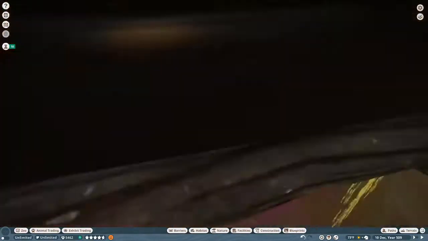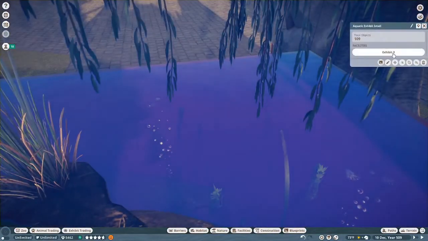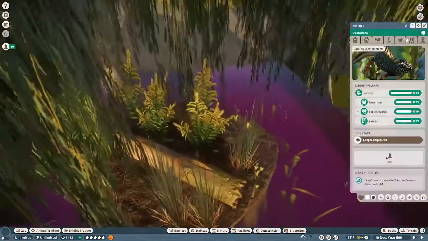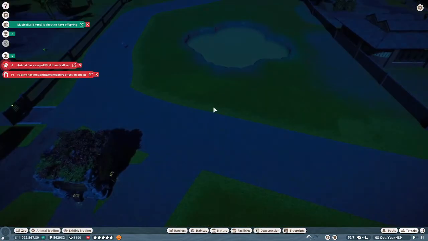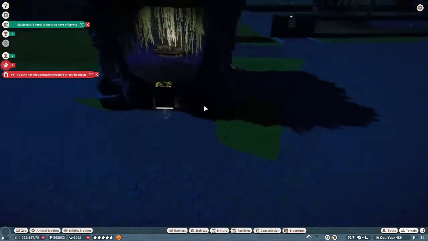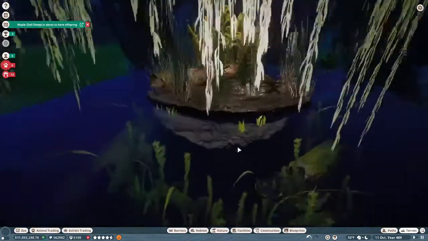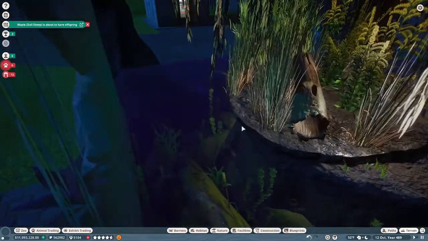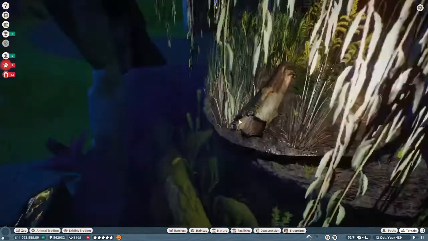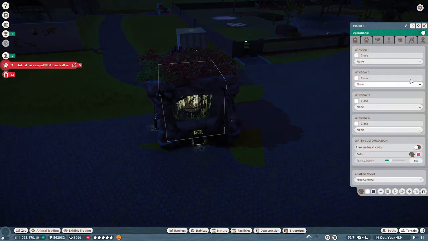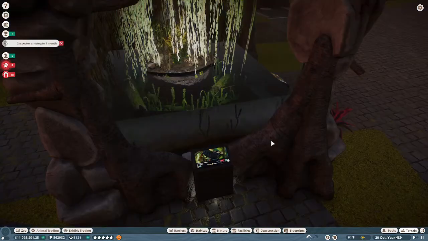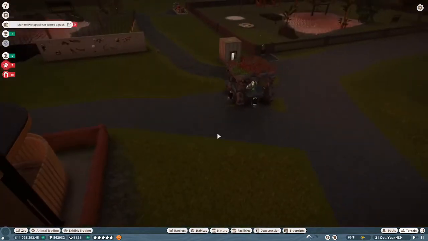So if you want, I don't know what you want to do with your exhibit, but you can fully customize the water now. One thing a lot of us are a little frustrated with the exhibit animals is because you can't really make it your own. You can't personalize it really. And so that just adds more that you can do with it, which is nice. So in the grand scheme of things, it does add more that you can do with your exhibits, which is very nice.